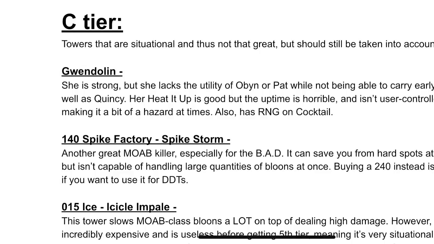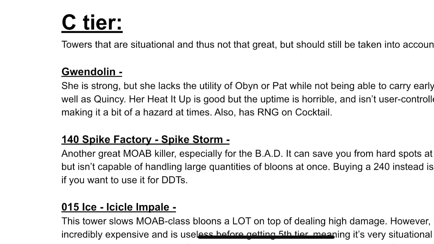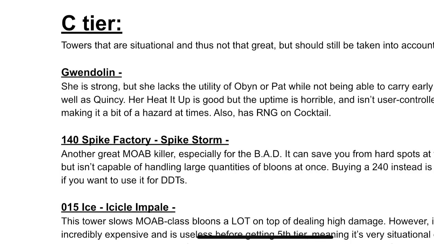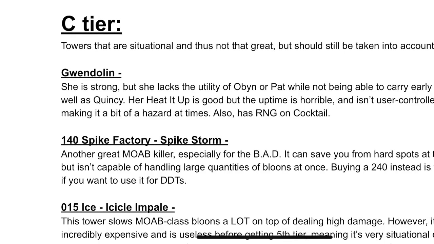Now, about the 140 Spike Factory, aka the Spike Storm, another great Moab killer, especially for the bad. It can save you from hard spots at times, but isn't capable of handling large quantities of bloons at once. So buying a 240 instead is worth it if you want to use it for DDTs, but it is good against DDTs on, I think, only 3 rounds, so around 90, 93 and 99, just because there are too many DDTs on 95 and the spikes are gonna get used up real quick.